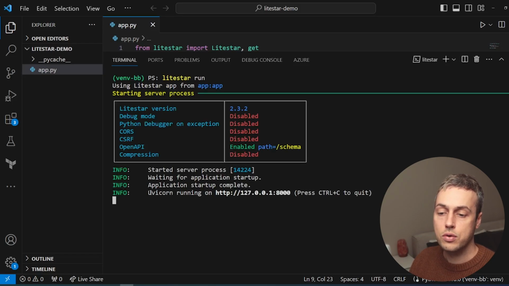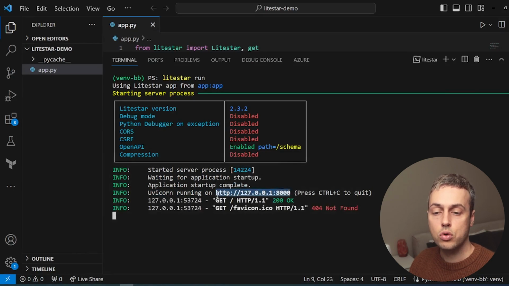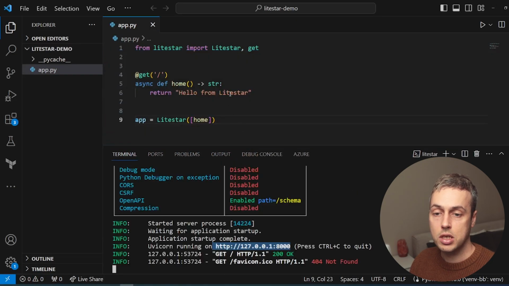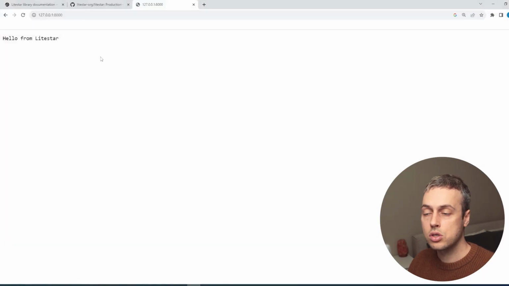And under the hood, that's going to use Uvicorn in order to start a server on port 8000. And what we're going to do is go to this page in the browser to see the response that we're getting back from this function. As you can see, it says hello from Litestar, and when we go to that page, you can see we get that message in the browser. So this is a very simple text response that we're getting from the API endpoint.